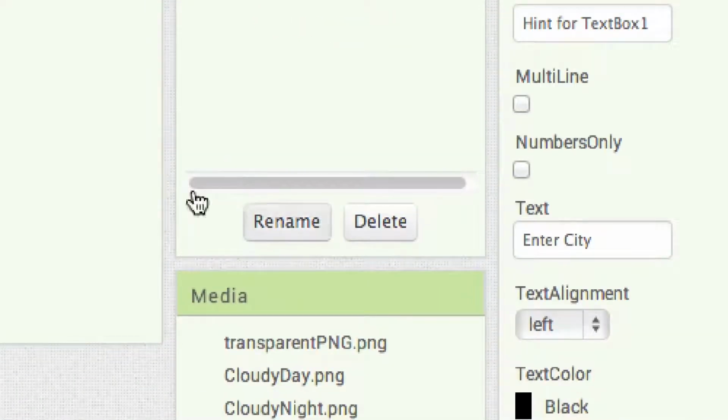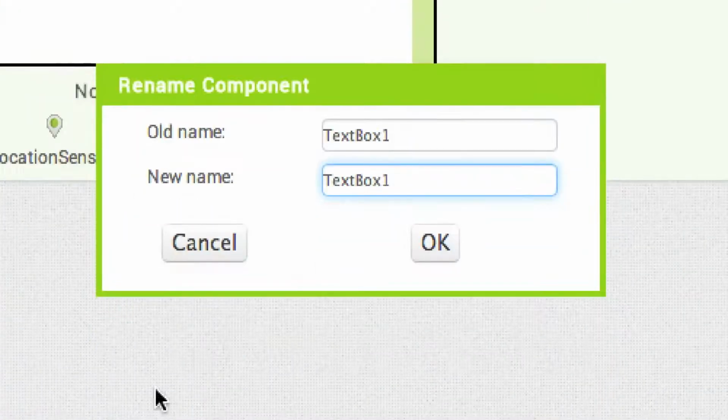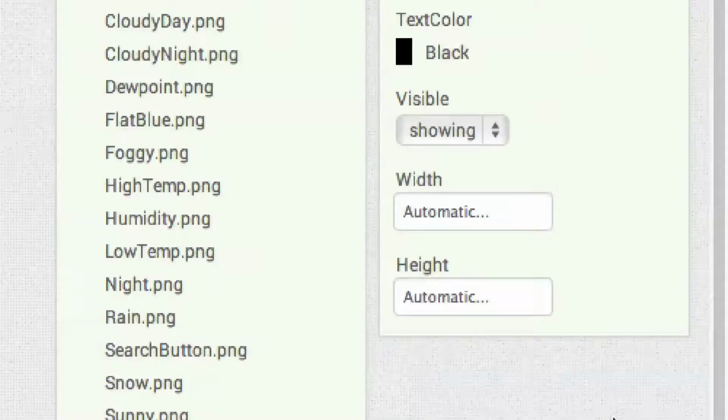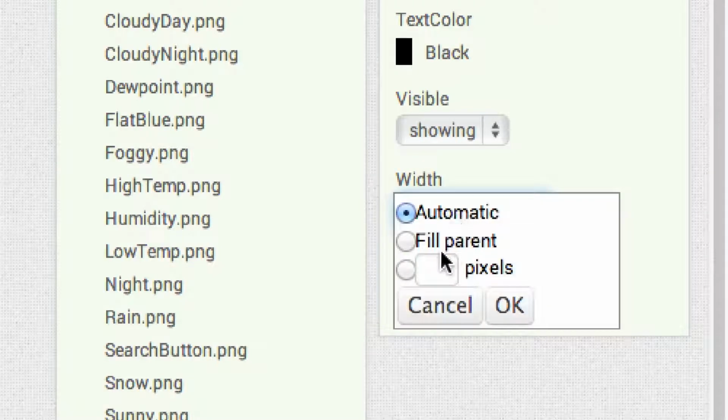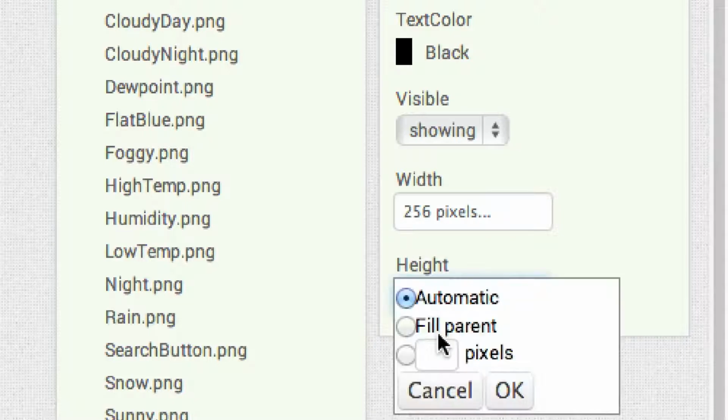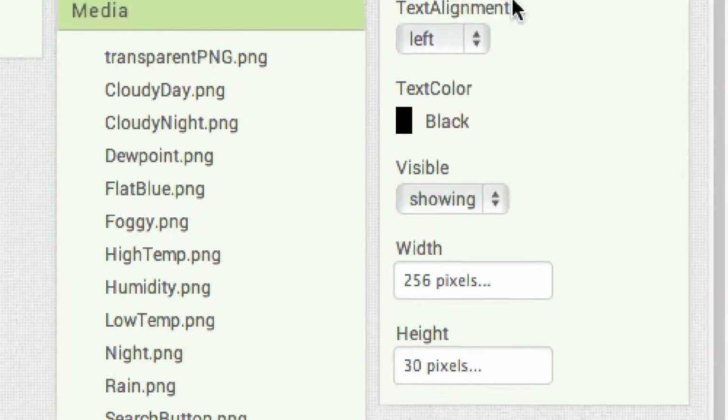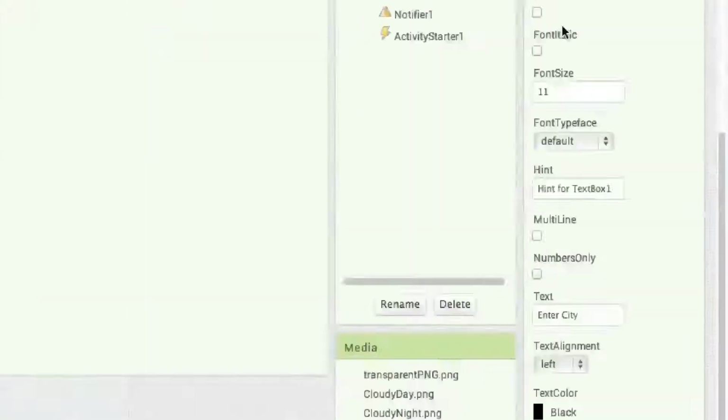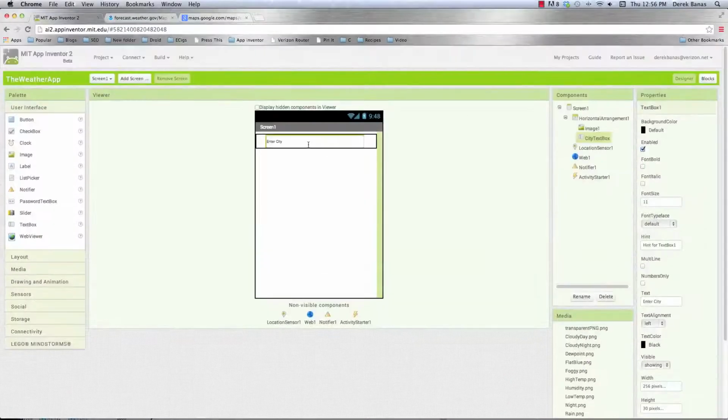I'm going to rename this while I'm here to, there we go, city text box. Very important to have your names actually mean something. Go OK. And inside the vector art tool, I had this set for 256 pixels for my width, and that ended up working perfectly. So I'm going to say OK on that. And for my height, I'm going to set that to 30 pixels. So I think you can see how important it is to do that in the vector art, because it's very easy to do it here now after I have all that work done.